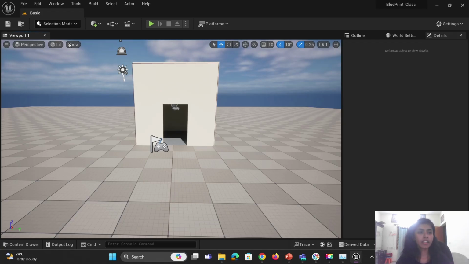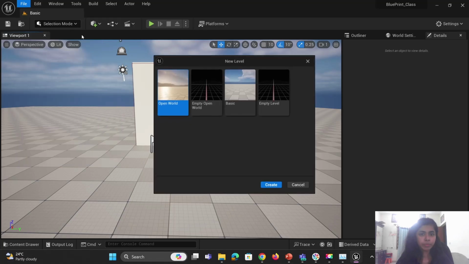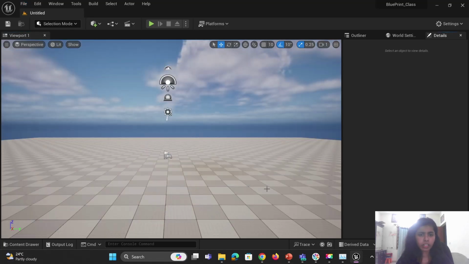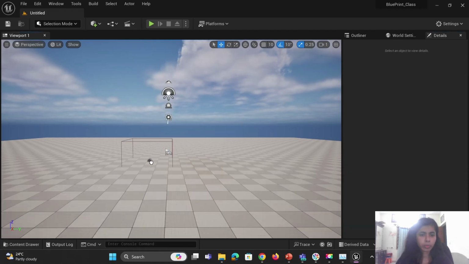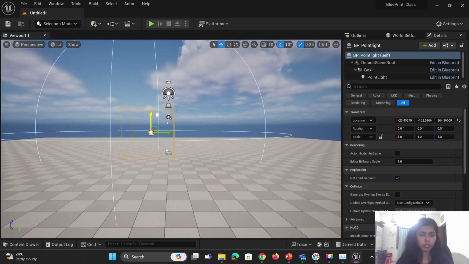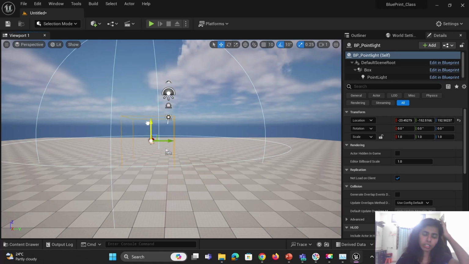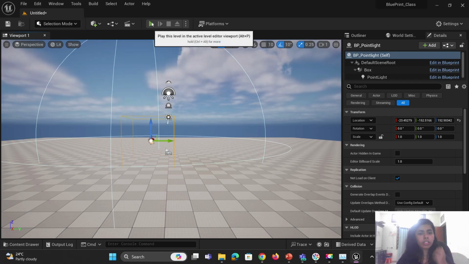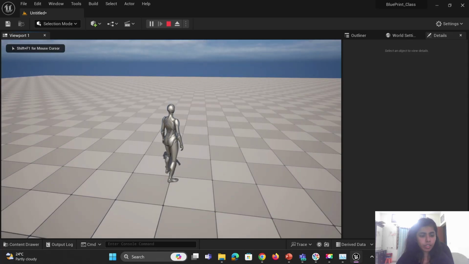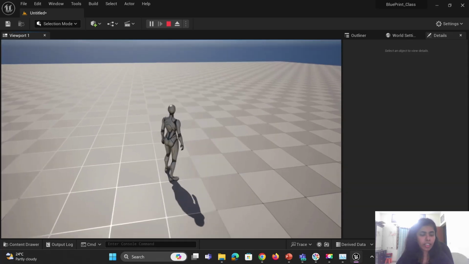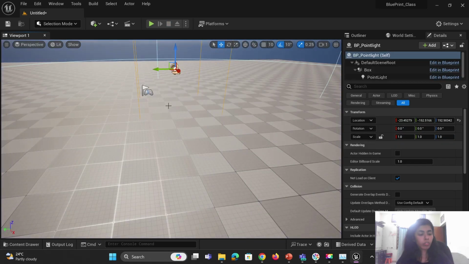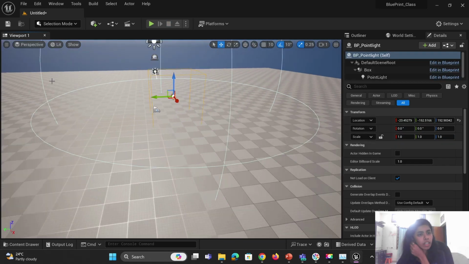For example, I'll start a new level, again basic. If I drag and drop that particular blueprint, can you see, things are missing here? The room, wherever I put the room, is missing.